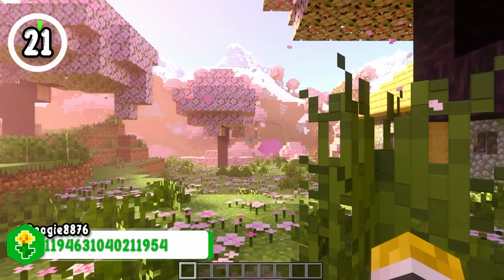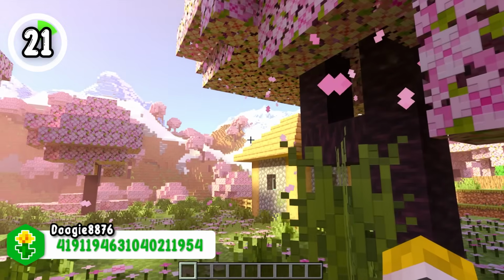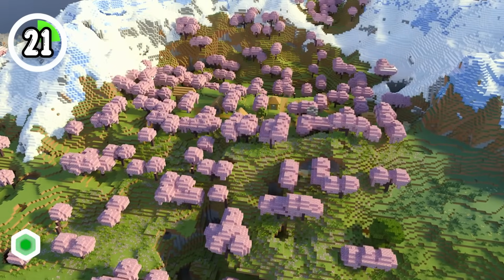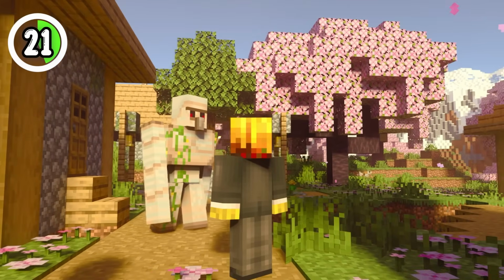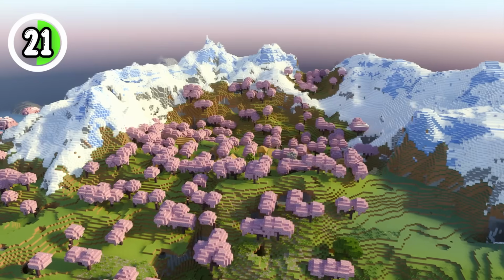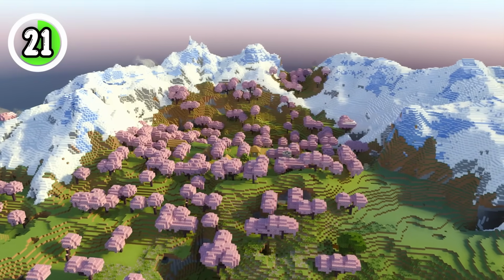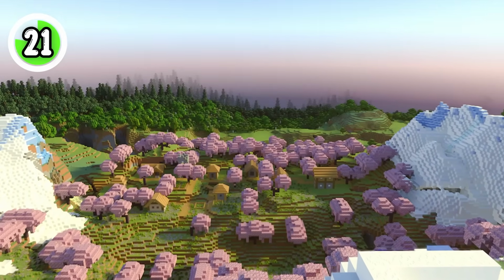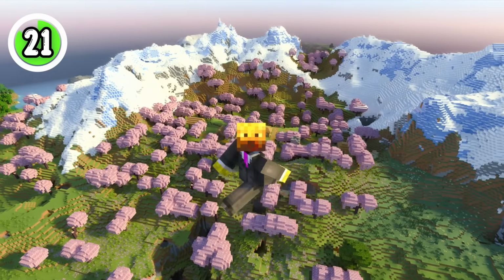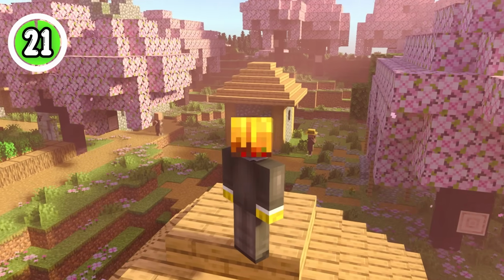This is the view that you're going to get the second you load up seed number 21, which in my opinion is the perfect way to start your world. Now, you spawn tucked in the middle of this cherry blossom forest with a village straight in the middle of that, and then surrounding you are some nice snowy mountains, but only covering about 180 degrees. So this whole side here is open for you to go and explore the area behind you.